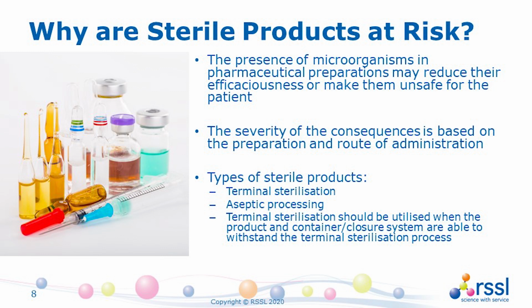So there are two broad methods to produce a sterile drug product. The first is terminal sterilization. And the terminal sterilization process involves filling and sealing product containers under high quality environmental conditions. And these are designed to minimize microbial and particulate contamination of the product. And here we have technologies such as moist heat sterilization, irradiation, and for medical devices, ethylene oxide. The second is aseptic processing of sterilized components. The drug product, containers and closures are all sterilized separately, and these are then brought together under grade A environmental conditions.